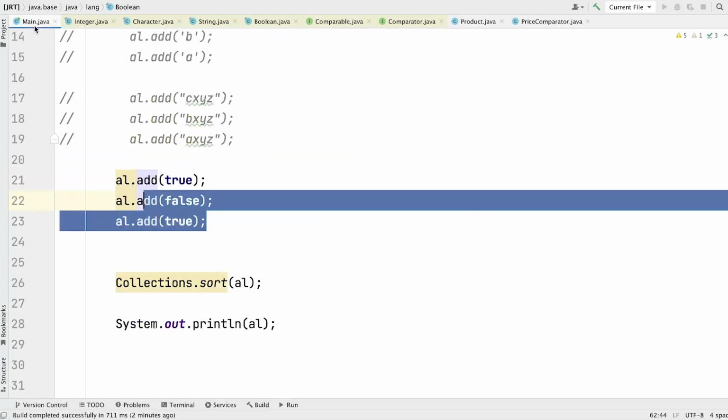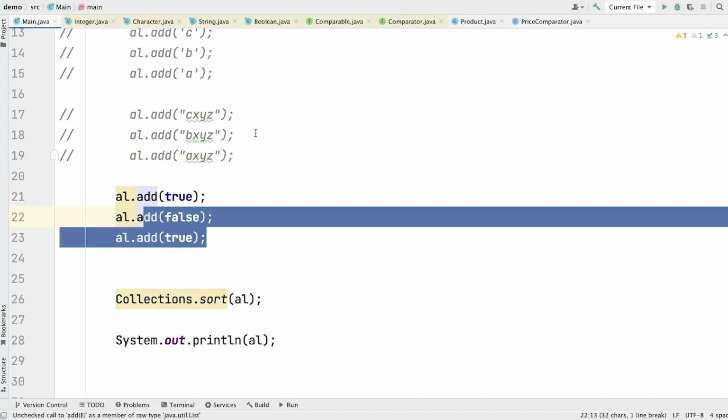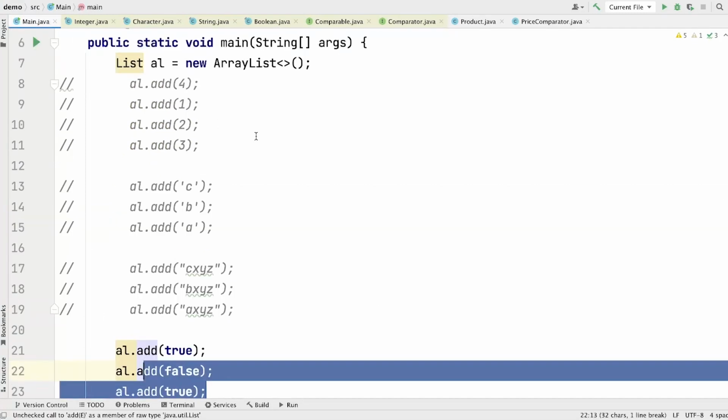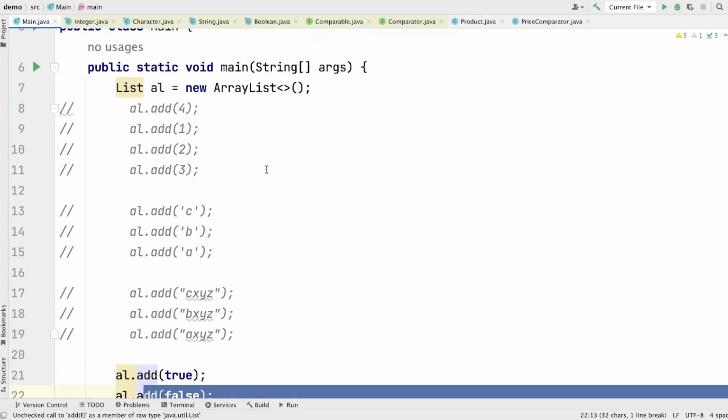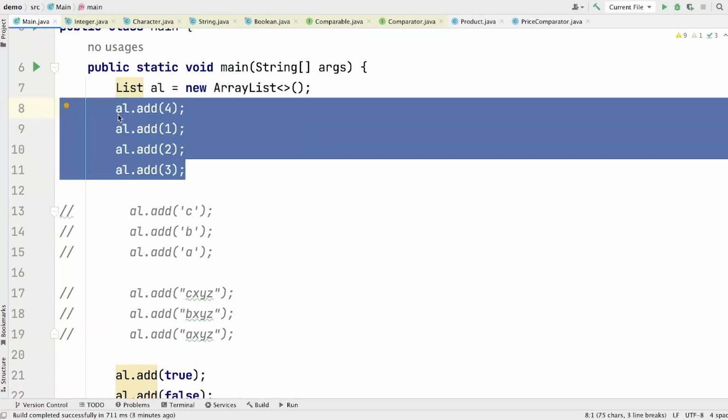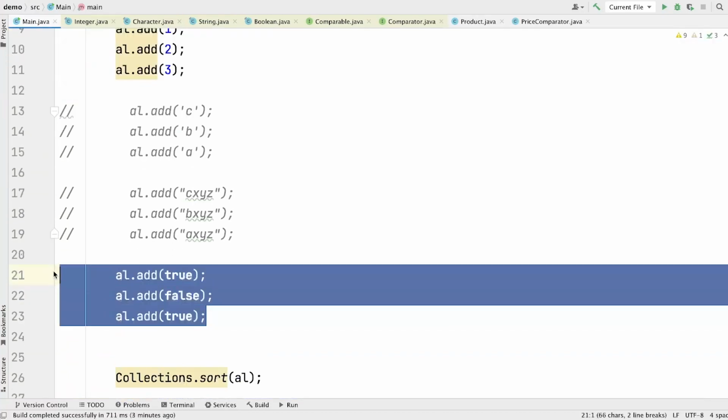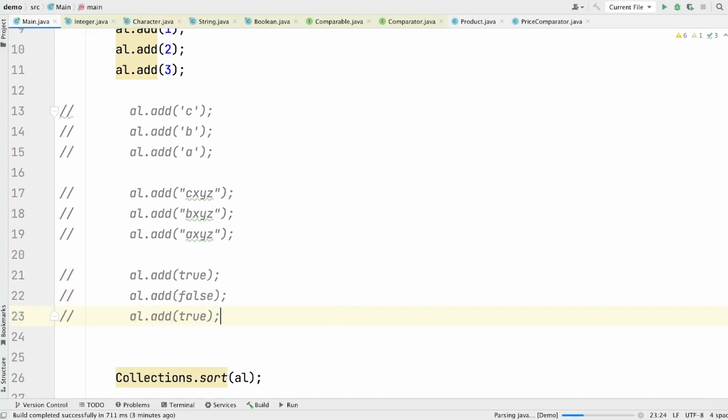In the Boolean class, here also it is the same thing, Boolean also implements the Comparable interface. So this means it was not magic. Everything is working because of the Comparable interface. And guys, if you have noticed all the collections printed on the screen, you must have noticed that all the collections are printed in natural ordering. Even if I add 4 on top, it is still printed in increasing order, right?